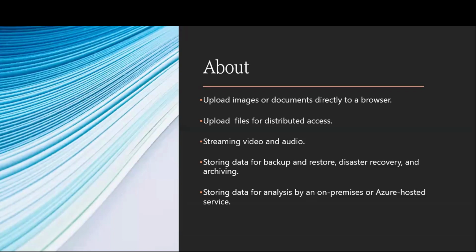Now let's discuss what types of documents we can upload. For example, if you have a text file or a document provided by a developer, or an image, you can upload it via the browser through portal.azure.com, and you can distribute it among your colleagues, or if they want to access it, they can use these files in a distributed way.